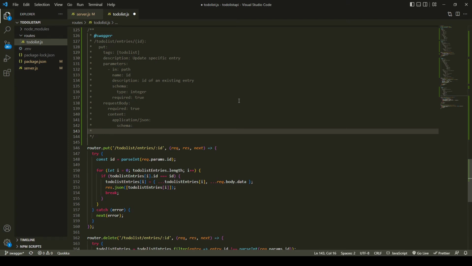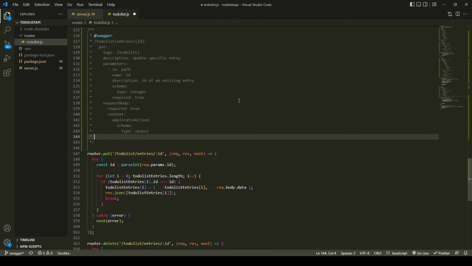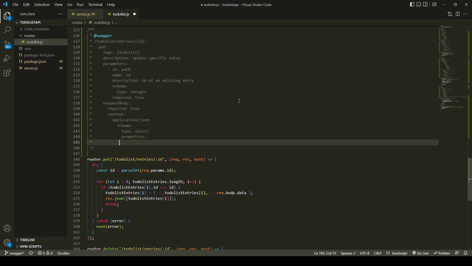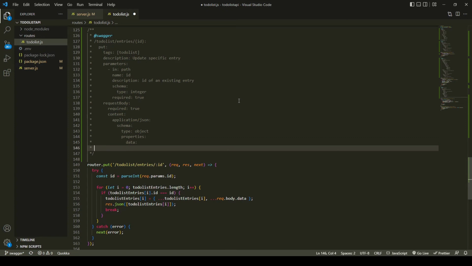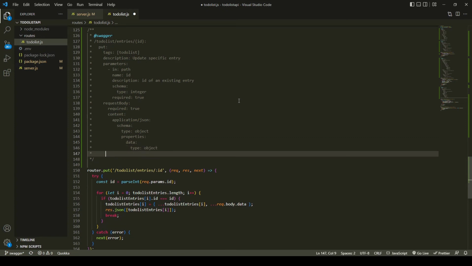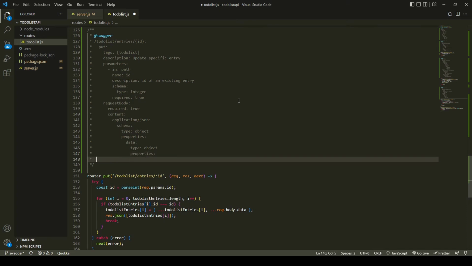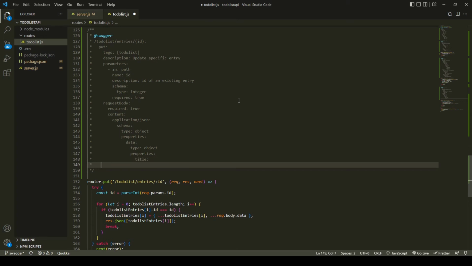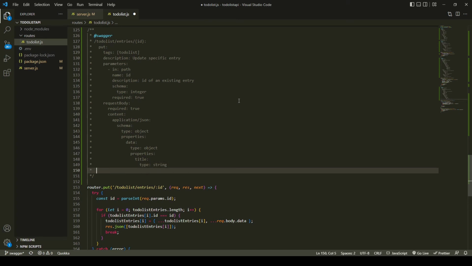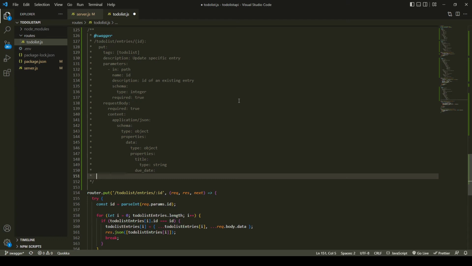So it will be type object, and the properties that we can expect are data. So our body will have a data object, so type object, and the properties on this data object are title, which is a string, and a due date, which is also type string.